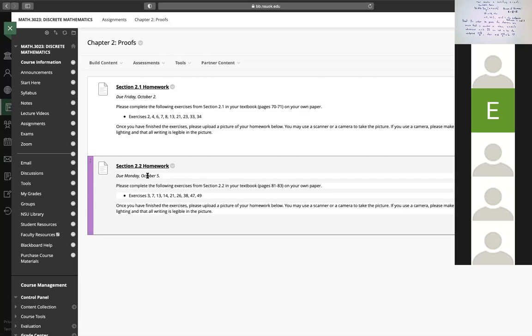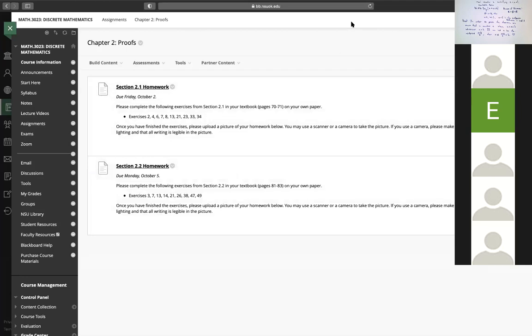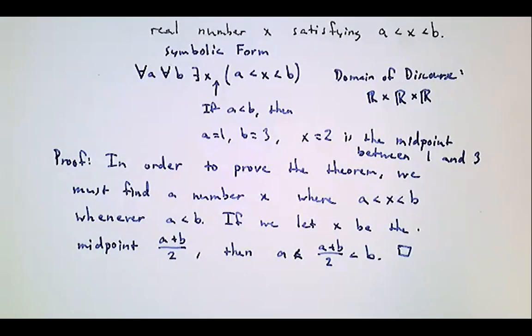So that's 2 class days from today. And this homework has, I think, only 9 problems on it. Since these are proofs, they tend to take a little bit longer than other kinds of exercises. So make sure you guys are working on that. And let's see, I believe I need to post homework solutions for section 1.6 pretty soon.